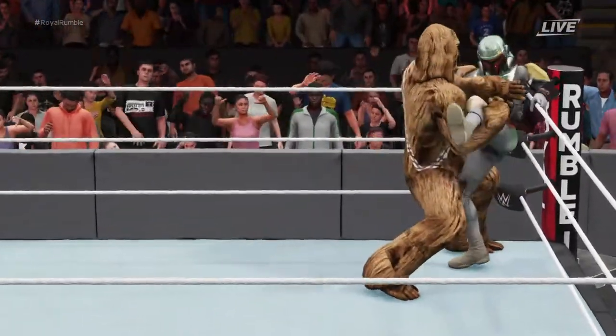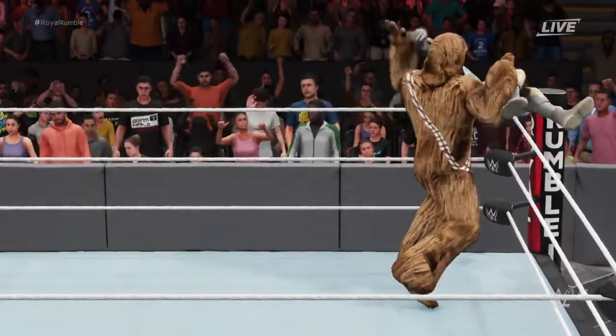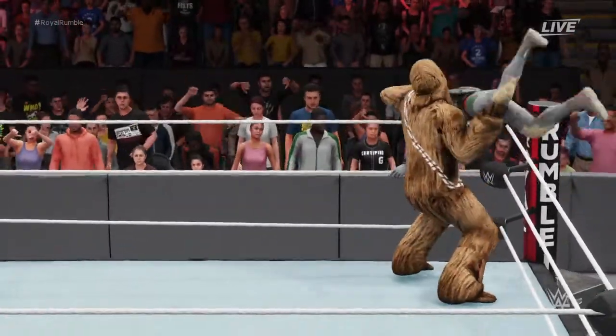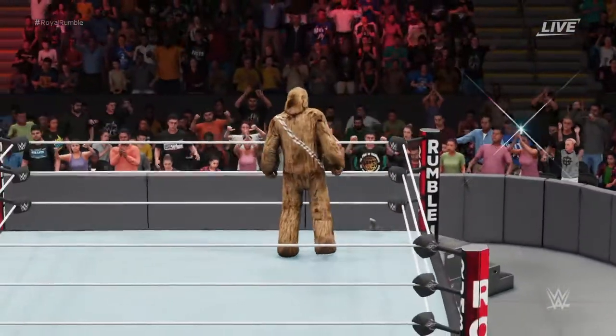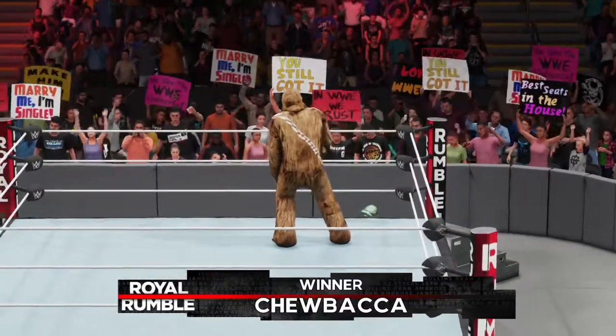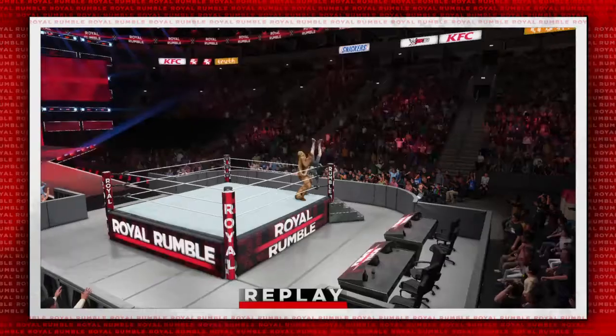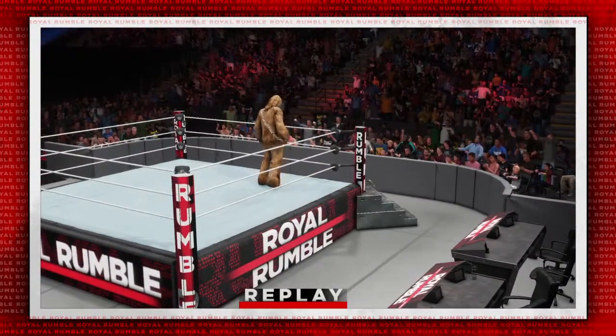Trying for the elimination. Gonna pull him over. Can he do it? Gets him up the top. Can he try to push him over? Chewbacca. This will be the quickest rumble we've ever had. Back to the 1993 Royal Rumble, and yes, it is. Chewbacca eliminates Boba Fett. Chewbacca is your winner. Chewbacca is going to the Custom Royal Rumble.